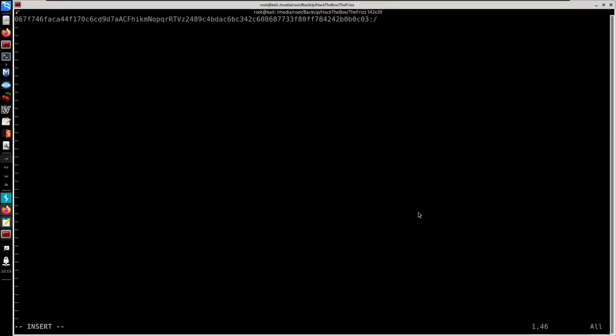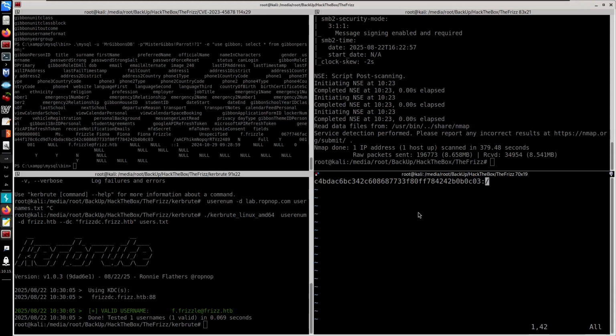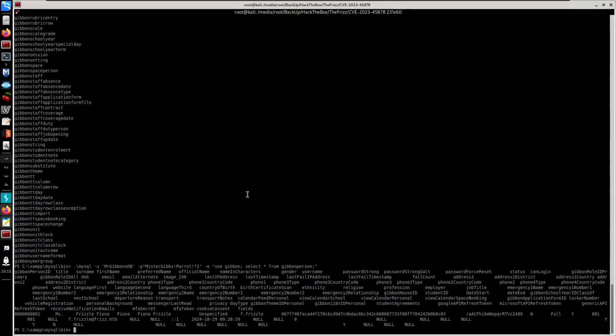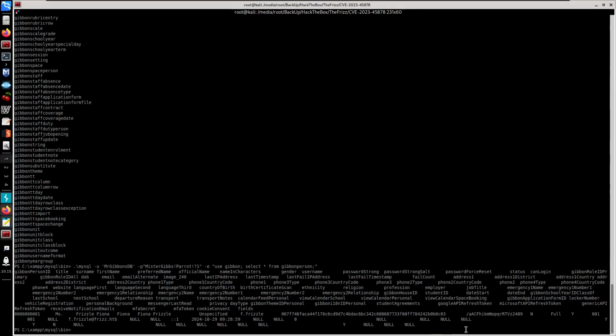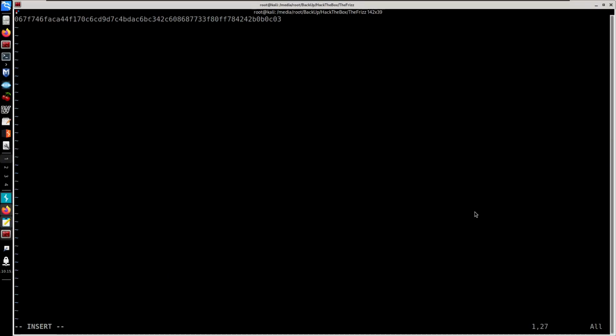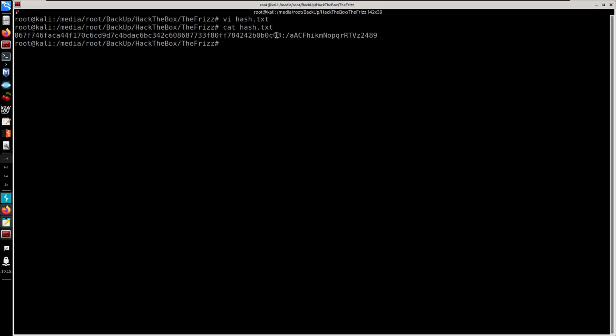And we can use hashcat to, let me make sure that this was the C4. And now we have the hash. We can quit, cat this hash.txt, and we have the hash followed by the salt.